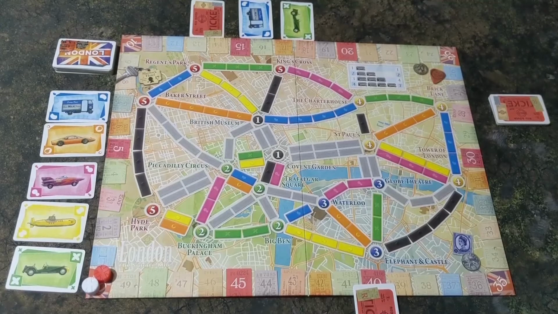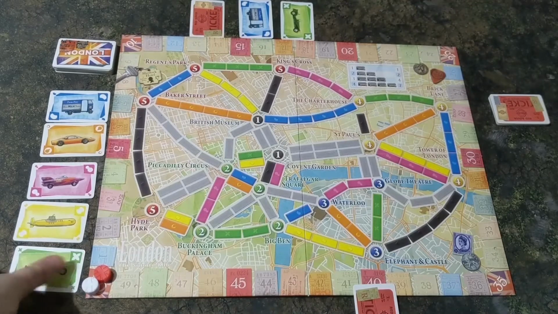For the purposes of this video, I've revealed what our opponent has. They're going to try and go for a green route, so they're going to take the green card from the offering at the side of the board.